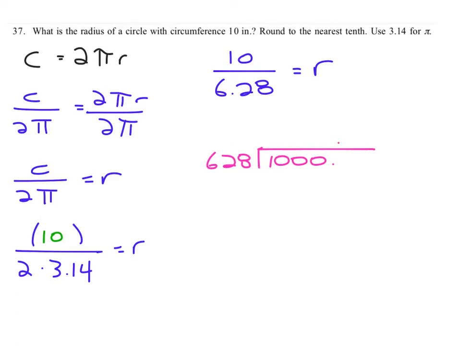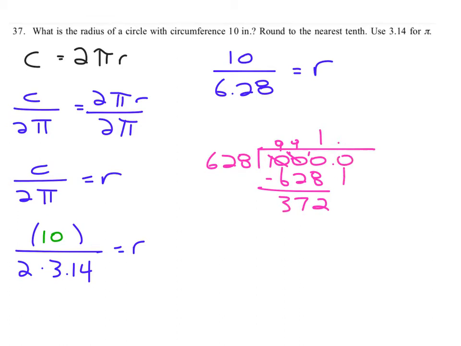How many times does 628 go into 1,000? It goes in once. Subtract away 628. This is 10, becomes a 9, so that can become a 10. And that 10 becomes a 9, so that can become a 10. And now we have 10 minus 8 is 2. 9 minus 2 is 7, and 9 minus 6 is 3.